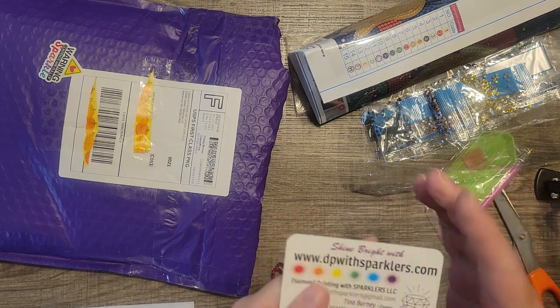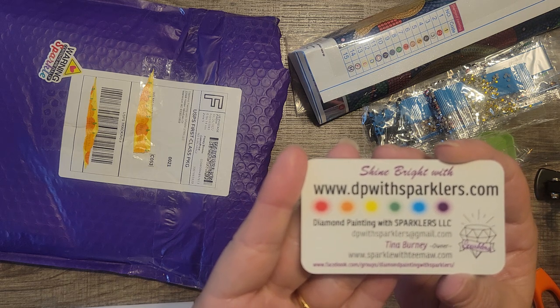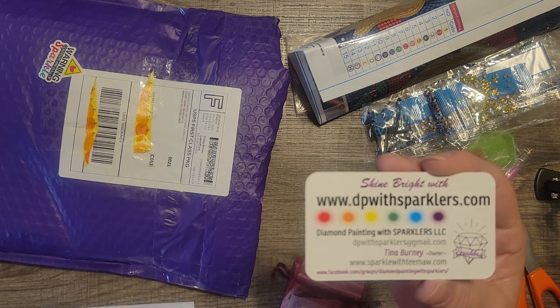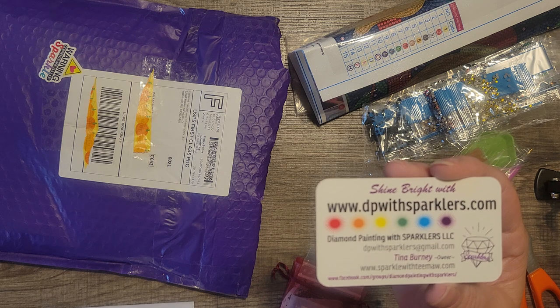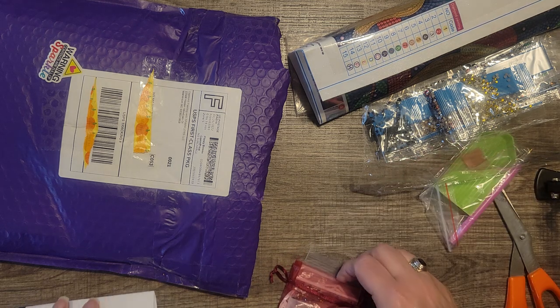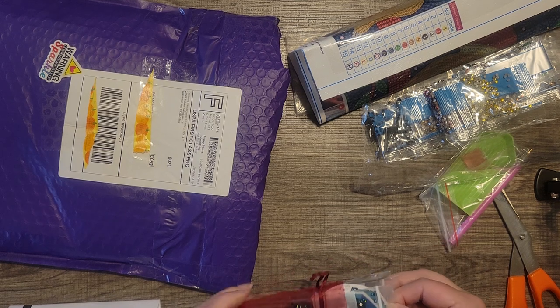Diamond painting with sparklers. This is the website, dpwithsparklers.com. Tina Burney is the owner. She calls herself Tima. And they have a Facebook group. I think I have ordered from them before and have been very happy with my purchases.